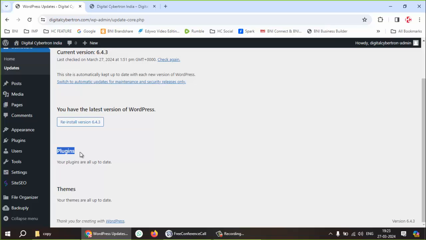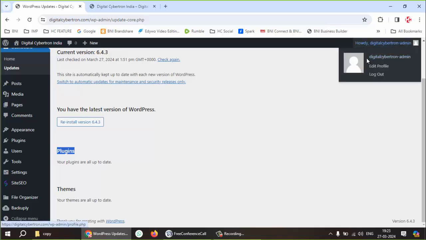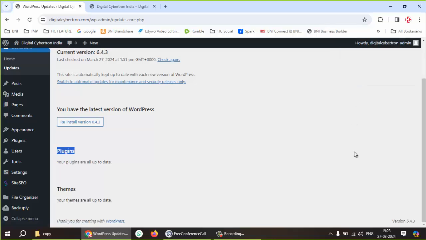I can just drag and drop all the fields and say to which email address the form should come whenever a person submits it. So I will just enter the admin's email. By default, it will be the admin's email on which all the emails will come. Over here we can see hello at digitalcybertron.com is mentioned, so whenever a person fills up a form, I will get all the emails at that address.